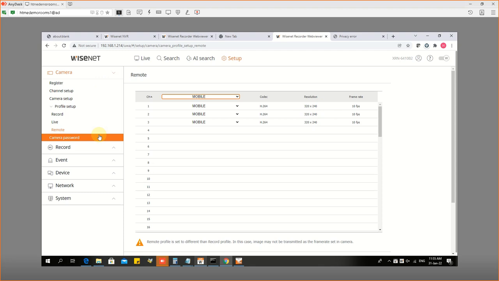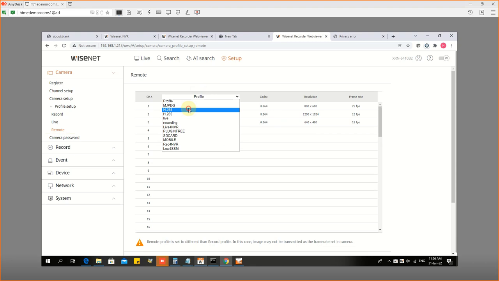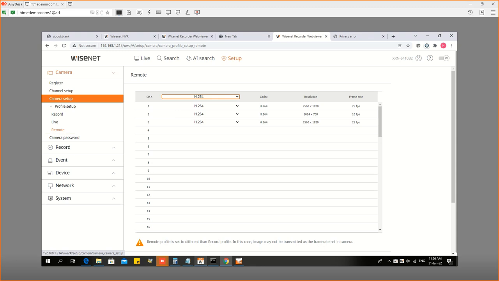Most likely you are not going to use this. You will use the remote profile, but you will not be using the default setting. The default setting is low, so you have to make it higher because your PC will be in the same network. Your SSM PC will be in the same project. You have 10 NVRs, you will have one central PC or two central PCs. For example, your project may look like this.